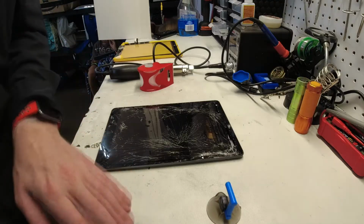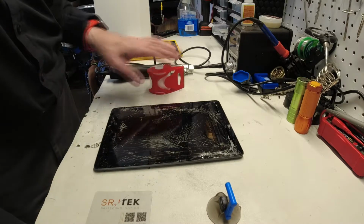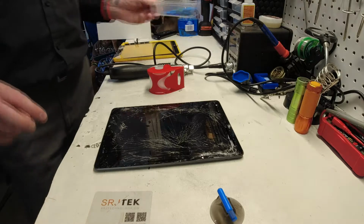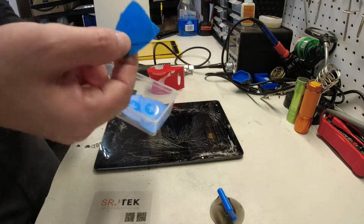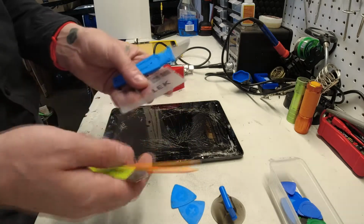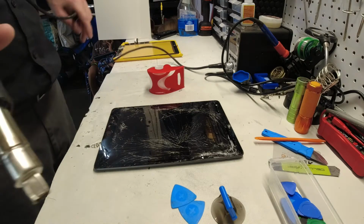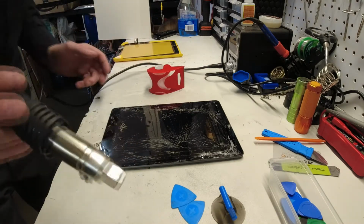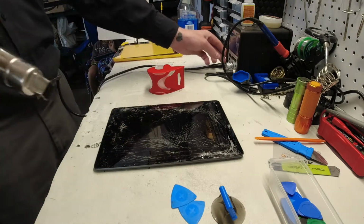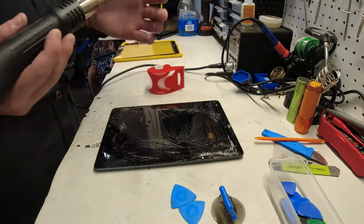Some of the tools that you're going to need: clear plastic packing tape if the screen is severely cracked, as this one is. We're also going to use some picks, and then we have various other pry tools if we need them. The main thing to be worried about here is getting glass in your hands, because this glass is super sharp. Also, I have a heat gun here, and that is where I'm going to start.